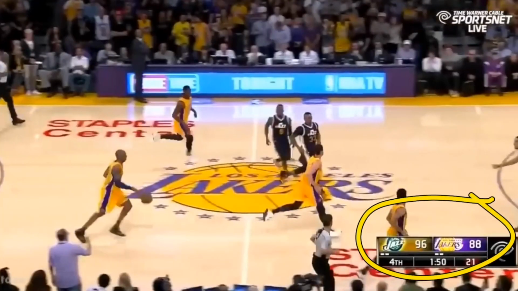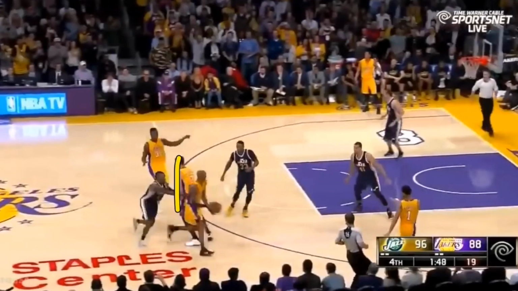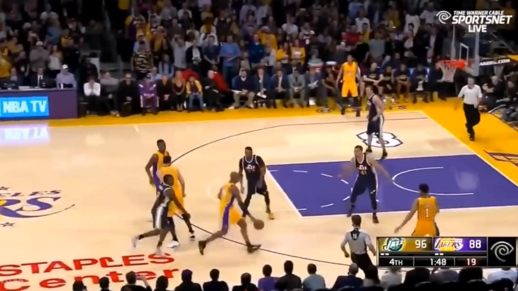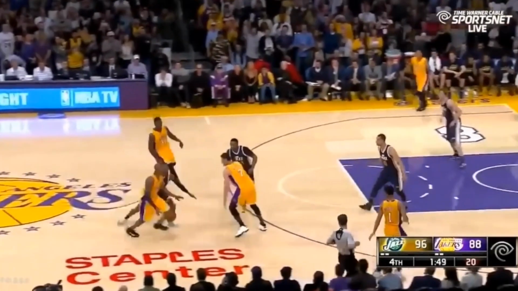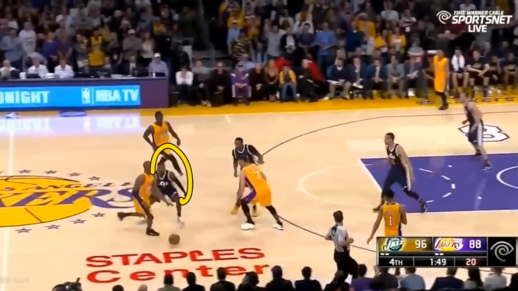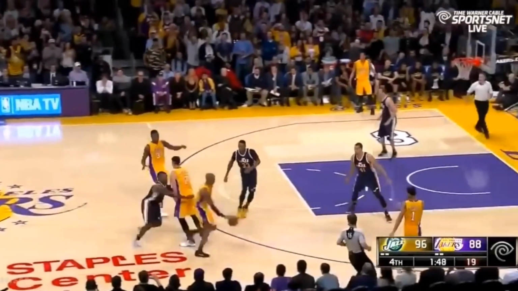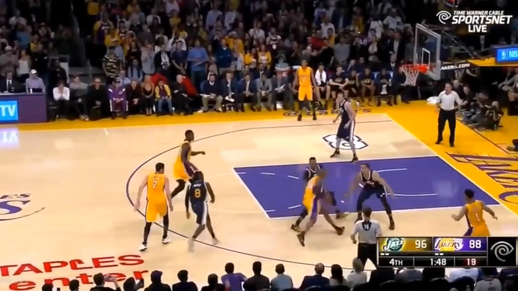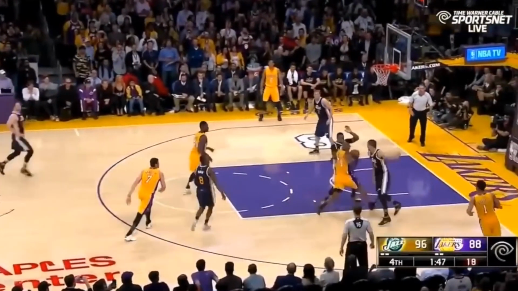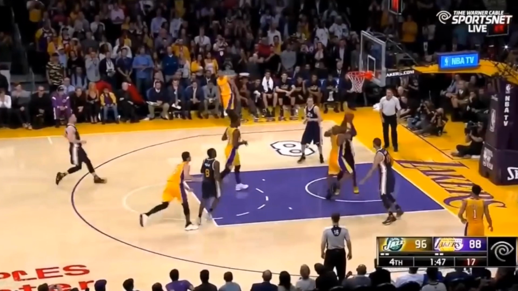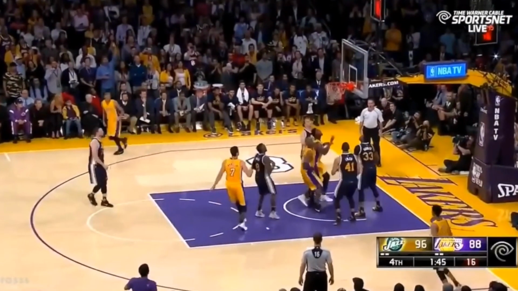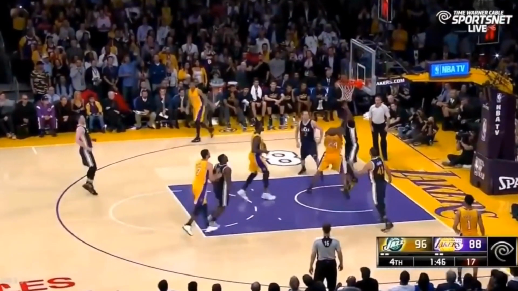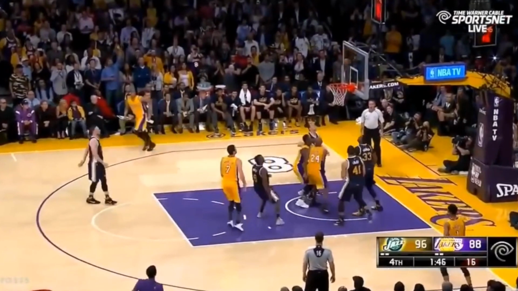and that then brought the score to within 8 points. In the next possession, he was able to use a screen to get himself a mismatch, because that's what they do in the NBA. If you have a player that you would prefer not to score against, you can have a player set up a screen with a much weaker defender. From there, Kobe Bryant's able to attack that rim using a veer-style step, using that backboard, knowing how to use that backboard.